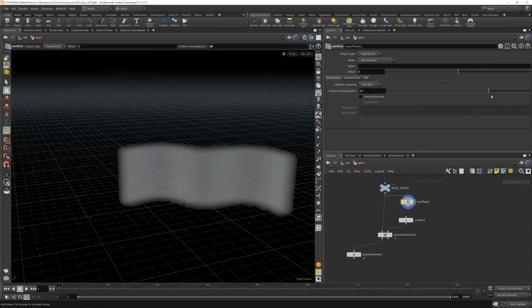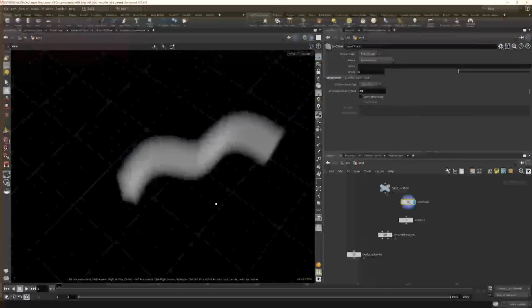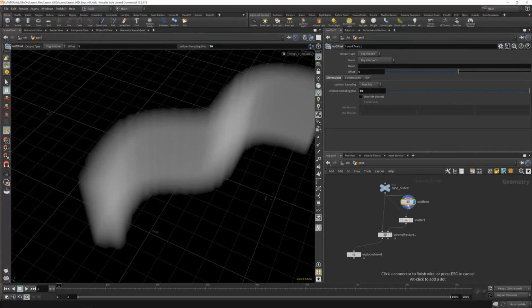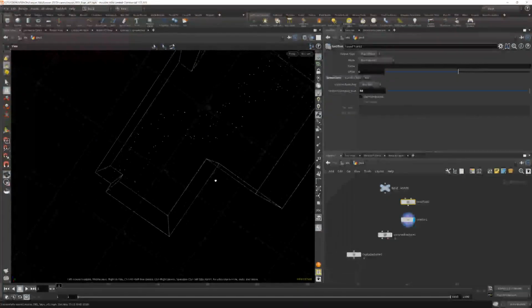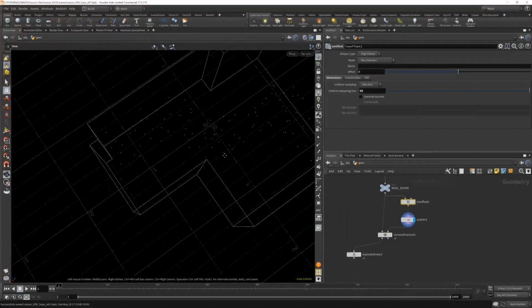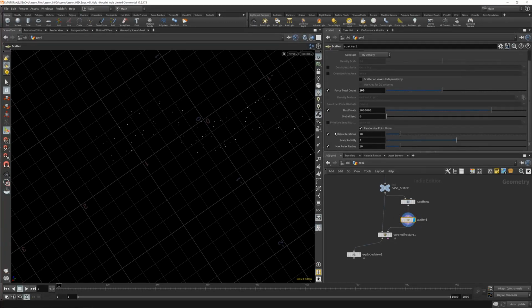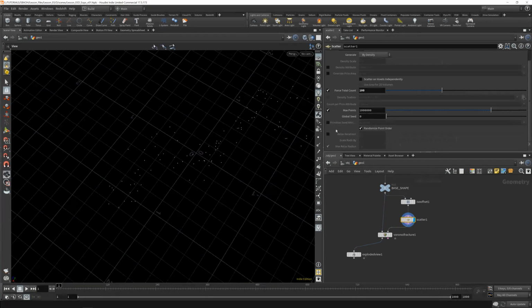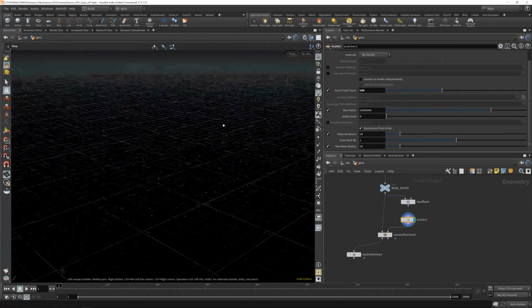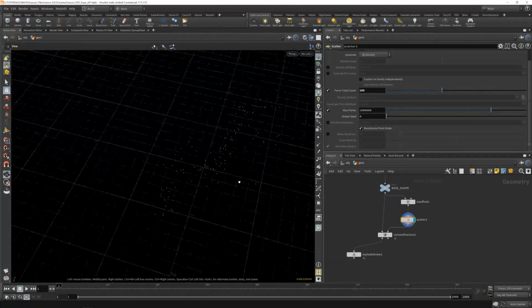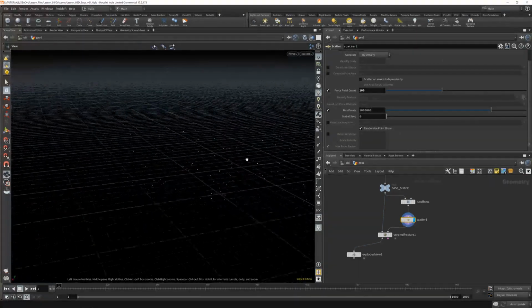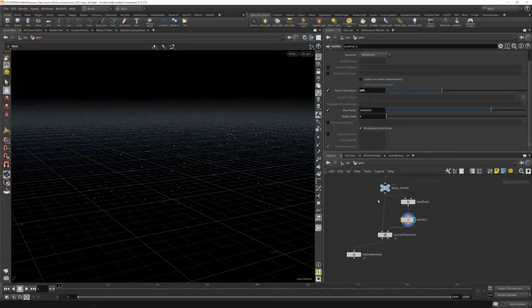And if I change up the uniform sampling divisions to some larger number like 50, and then we wire our scatter into it like so, and I'll display the scatter, you can see it's scattering throughout. But because we have relax iterations on, it's actually trying to push the particles apart from being truly random. So now if I turn relax iterations off, it's no longer trying so hard to push the particles away from one another, but just letting them randomly appear wherever they are inside of our object.